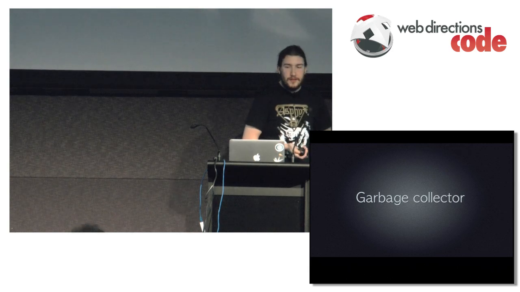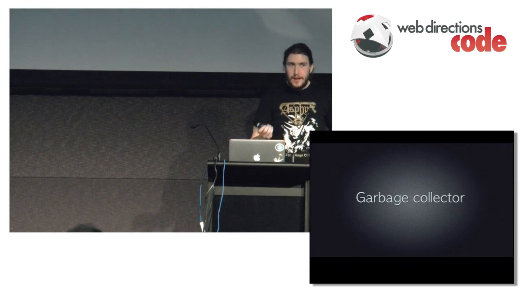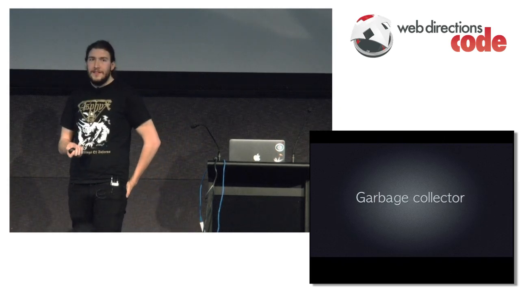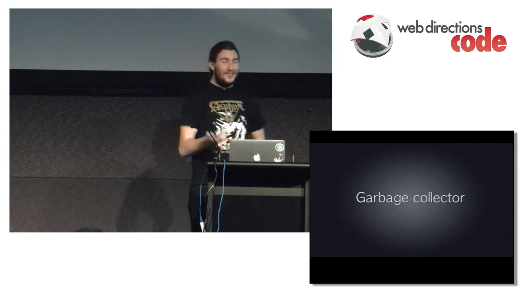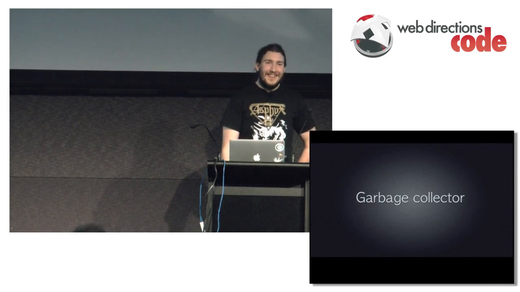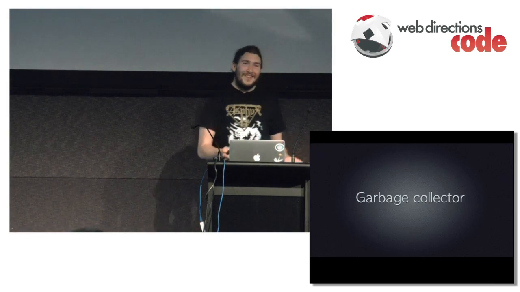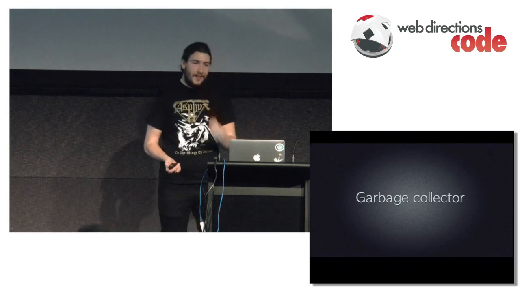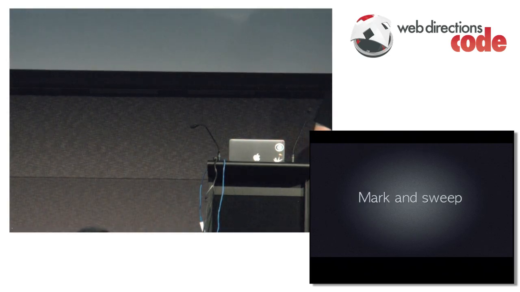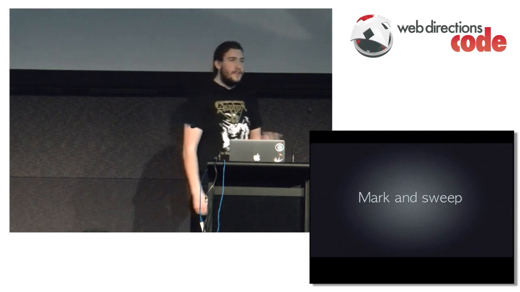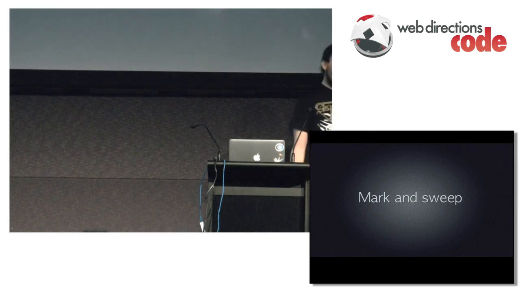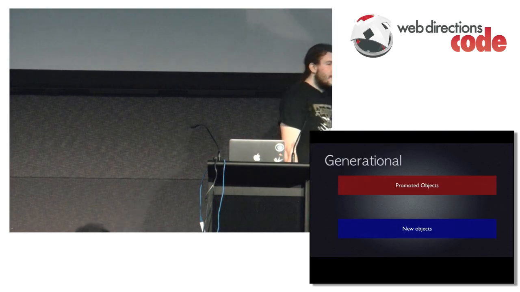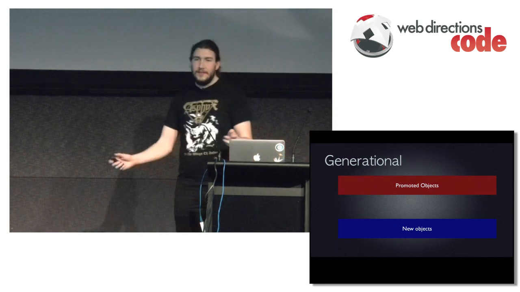I'm going to cover the various garbage collector algorithms. The algorithm I described — walking from window and sweeping away anything it can't see — is called mark and sweep. That's what Firefox and IE use currently. V8 uses what's called a generational garbage collector. This is probably what every engine in the future is going to use — Java uses it, C# uses it. The theory is that any time you allocate an object, chances are it's going to be deallocated in the next garbage collection cycle. You call a function, allocate a few objects, manipulate things, leave that scope — the object's gone. These are things you don't have to deal with as a JavaScript developer because all the engines implement a garbage collector.